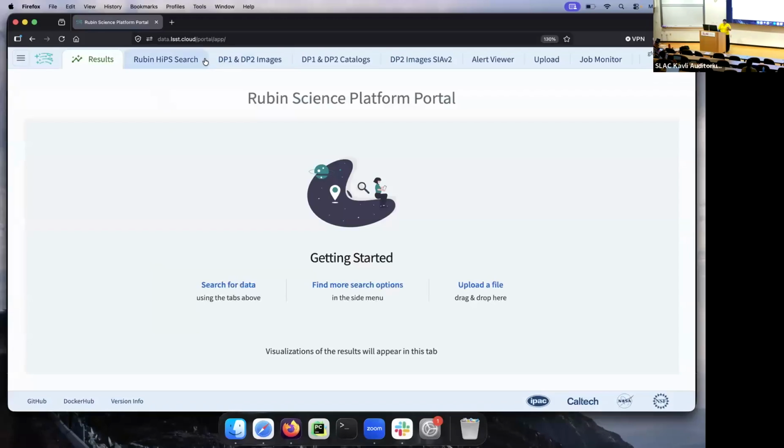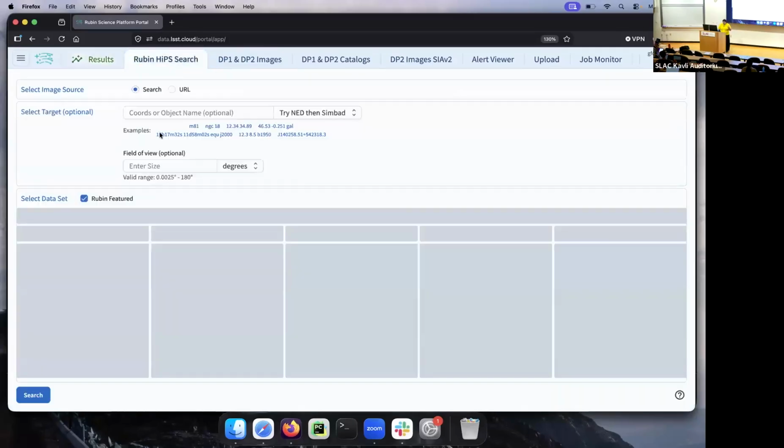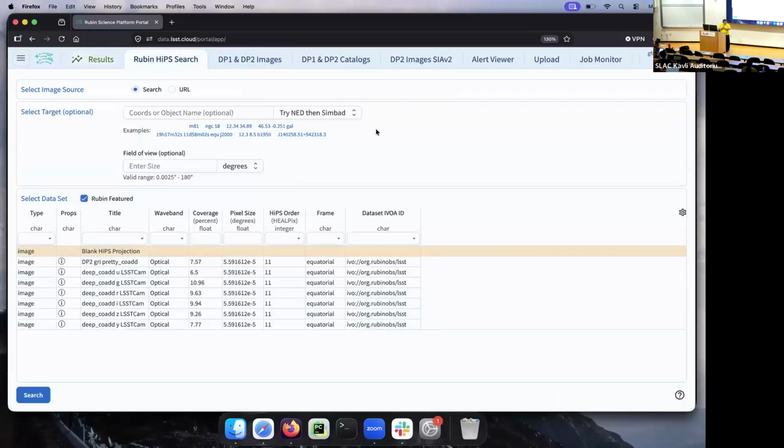There's different tabs that allow you to look for different data products and also different data releases. There's a HiPS search. HiPS, unfortunately, I don't know what that stands for, but it's just a map of the sky in a colorful way that allows you to see where we have observed in this particular data release, right?